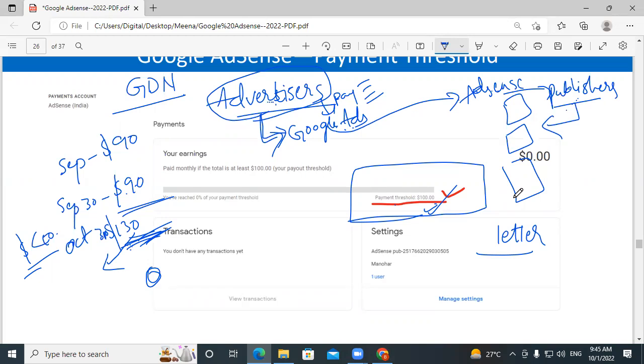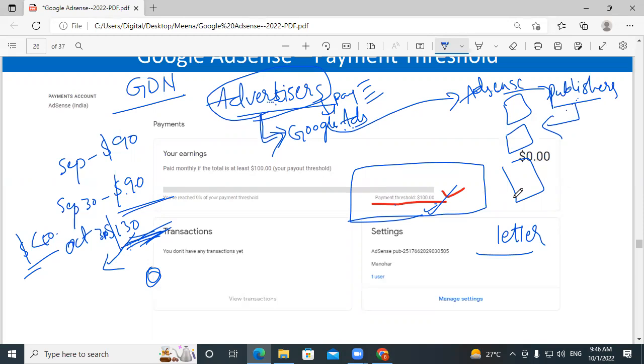So I need to get it. Usually they'll say 48 hours, then it depends. It's the Indian Postal Service, so we can't be very sure of when you are going to get it. I have seen some people who waited for 1 week also. So you will get that letter the first time. You will enter the code in the account. Approvals will happen. And then only you can enter your bank account details.